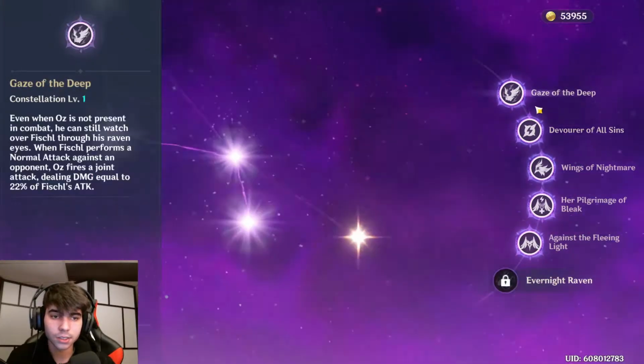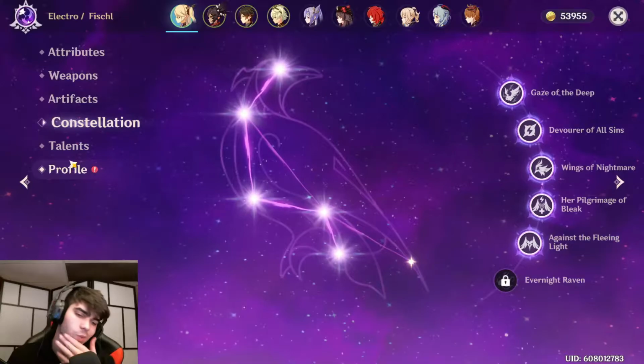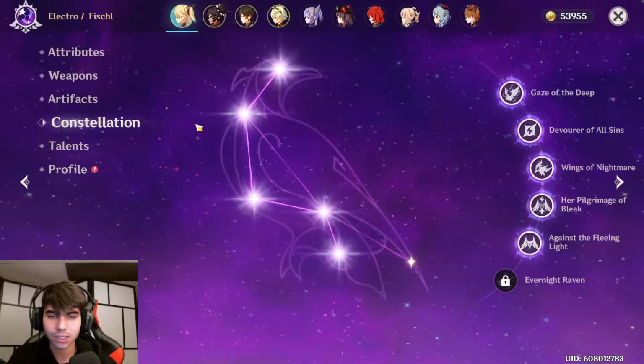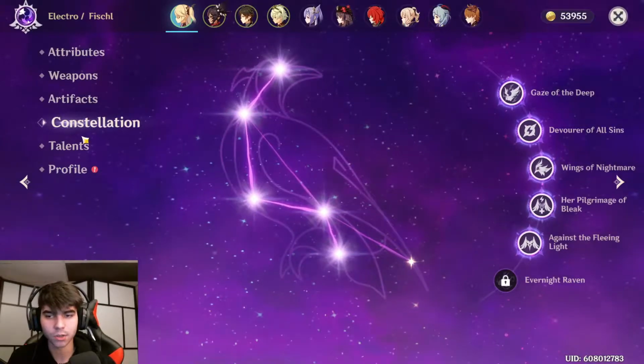I would say these 2 are definitely the most important. C1 and C6 matter the most. If you have her C1, then you're great. Even if you have her C0, she can still hit really high numbers, so don't be worried about the constellation there.